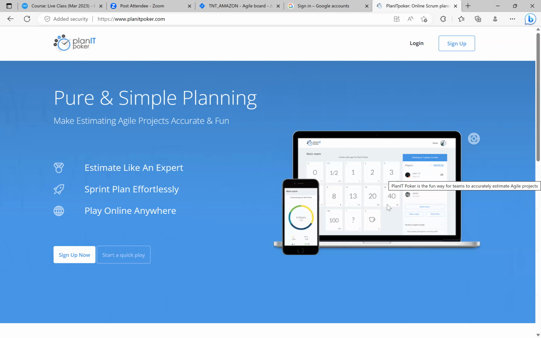Auntie, sorry. How come you think this task could take 40 when everyone else is saying it's a tiny task that we can do in 3 story points? Right? So obviously majority carries the vote, and you try to negotiate. The Scrum Master will try to negotiate to make sure that they are not overestimating any task and they are not underestimating it. Right? So that's how Planet Poker works. It was just a tool used to help people determine complexity of tasks without bias.